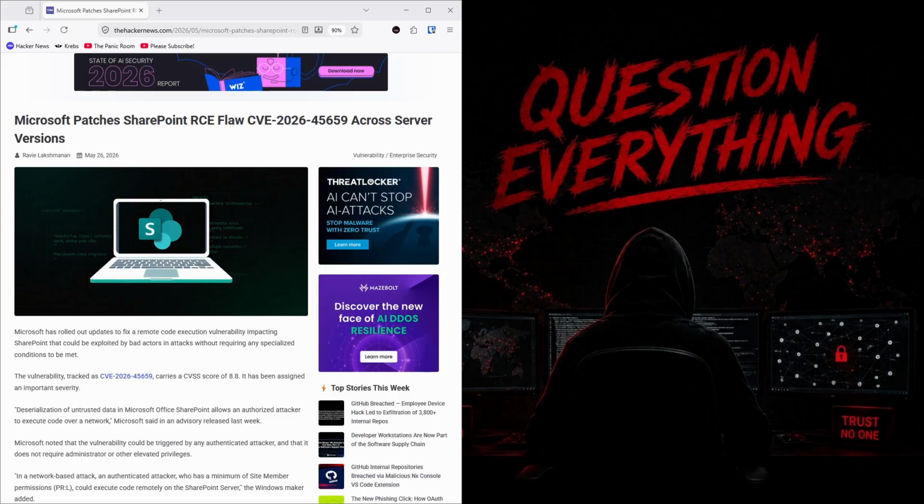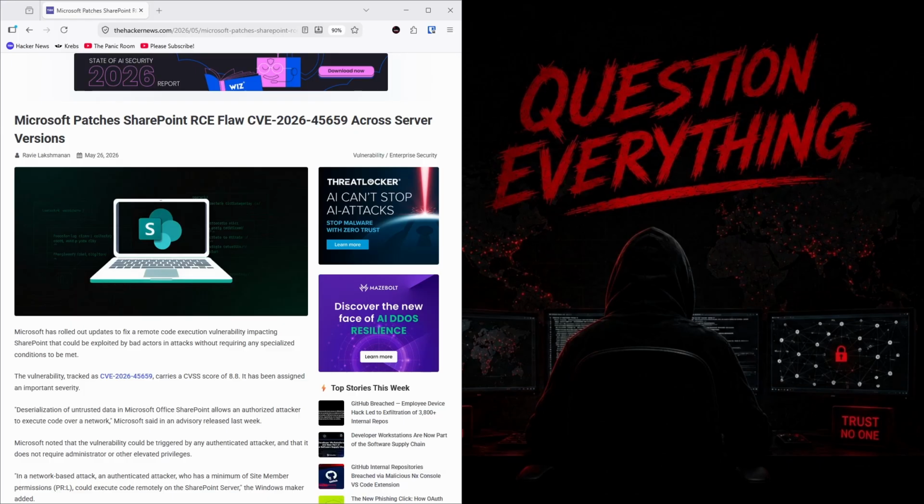That's the scary part. They don't necessarily need physical access to the server, and in some cases, they may only need a lower level account or access that normally wouldn't seem super dangerous. In this case, Microsoft says an authenticated user with fairly minimal permissions could potentially exploit the issue. So imagine somebody gets access to a normal user account through something like a phishing campaign, credential reuse, or old compromised passwords floating around the dark web somewhere. Normally, you would expect that account to have limited damage potential, but vulnerabilities like this can sometimes let an attacker pivot further into the environment.